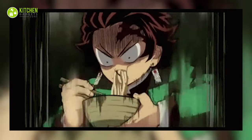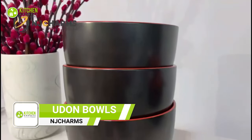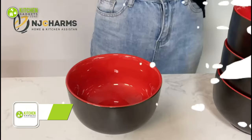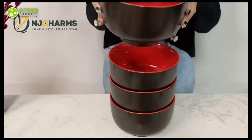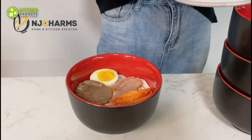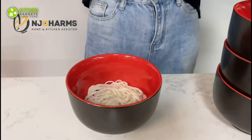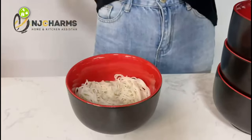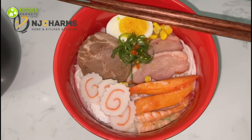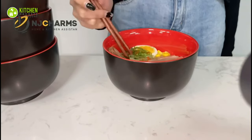See how Tanjiro from Demon Slayer enjoys a bowl of udon? That's what you want as well? Get the Angie Charms Udon Bowls. This set of four bowls is a perfect addition to any kitchen for serving Asian-style dishes. The classic minimalistic design is inspired by traditional Japanese ceramics, and they're made from high-quality ceramic that's stackable, dishwasher-safe, and microwave-safe. Each bowl holds 38 ounces, making it perfect for big portions of soup, cereal, udon, or any other dish. The deep design is perfect for holding broths and sauces, and the wide rim provides room for chopsticks or a spoon.